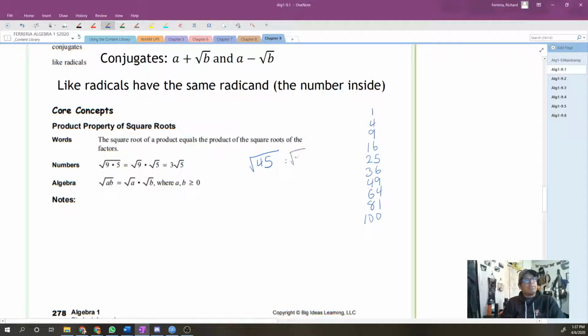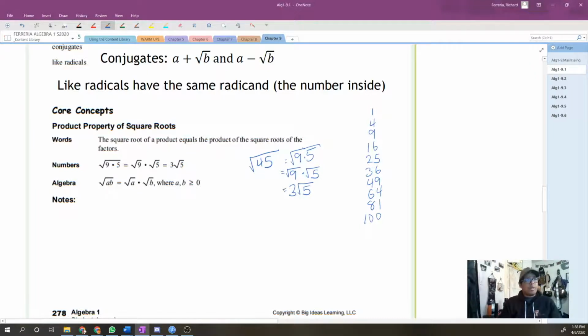So this is the same thing as the square root of 9 times 45. I'm sorry, 9 times 5, since 9 times 5 is 45. Next, you're going to use the properties of radicals that we just learned to split that up into the square root of 9 times the square root of 5. And then you're going to know that since we're doing a square root of 9, you know the square root of 9 is 3. So this is equivalent to 3 square root 5.